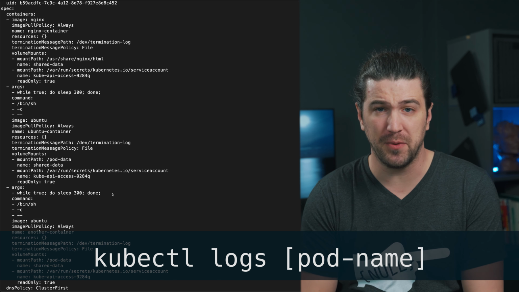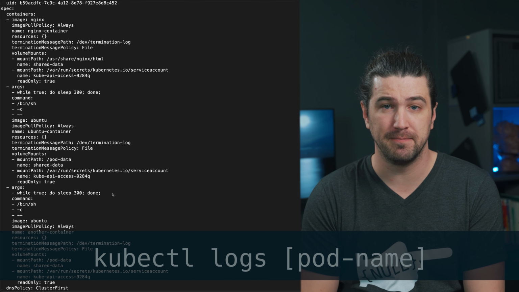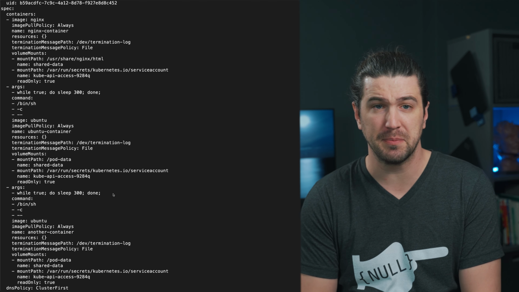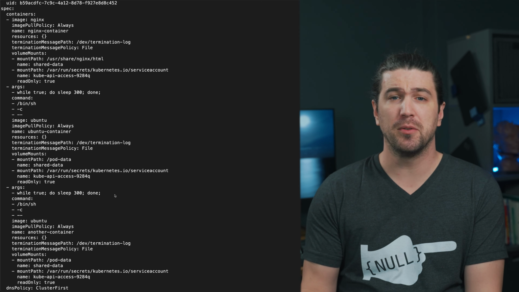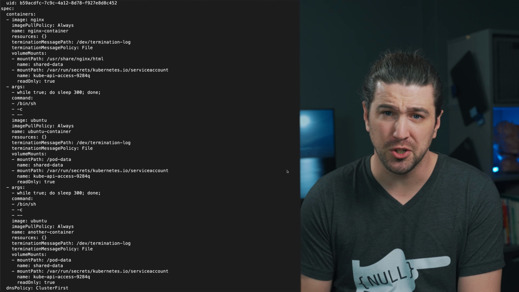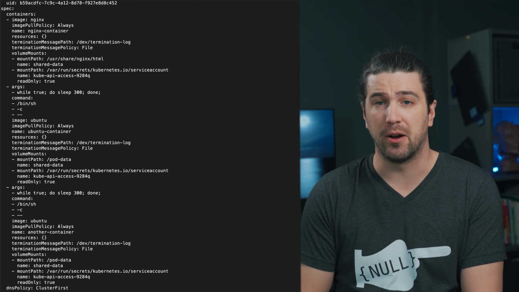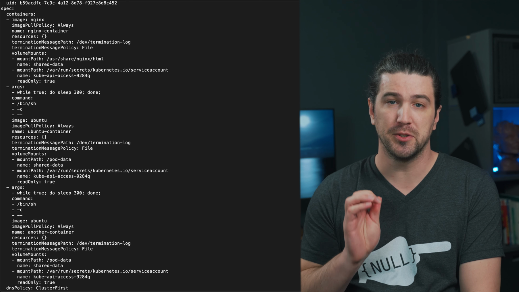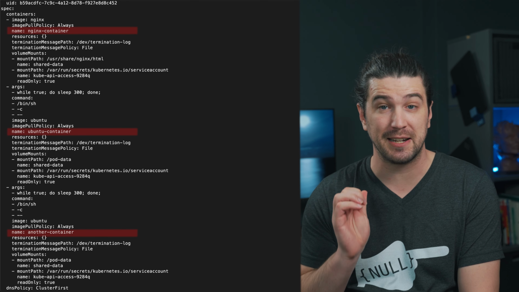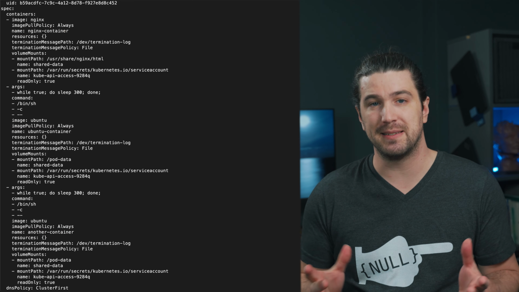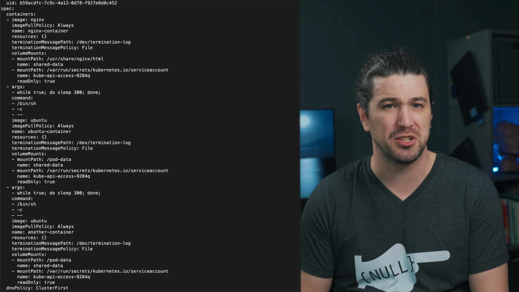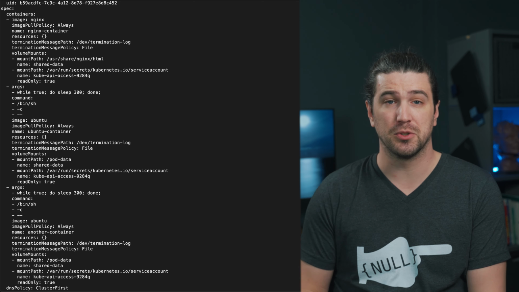Now, if you have been following along, you are thinking, but there could be a few containers running in this pod. And you would be right. There's 3. If the pod only has 1 container, as it should, you don't have to pass any arguments. But if it has multiple containers, you're going to have to pass the -c flag with the name of the container you want. This being said, you can also pass --all-containers=true, and that will return all the logs from all the containers inside of a pod.